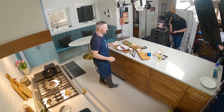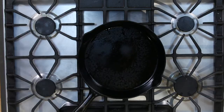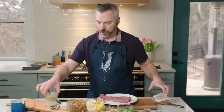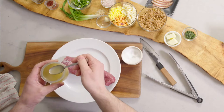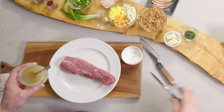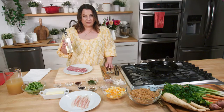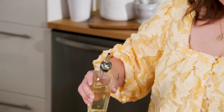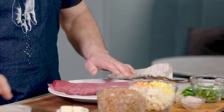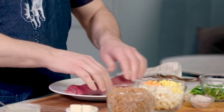We're going to preheat our pan — medium heat. I have some pork fat here, so I'm just going to take a spoon and brush this on my pork and rub it in with my tongs. I don't have pork fat, so I've got canola oil. Canola oil is perfect. What we're looking for is a high heat oil, one that's going to have a high smoke point, so that's why you're not using one of your fancy extra virgin olive oils.